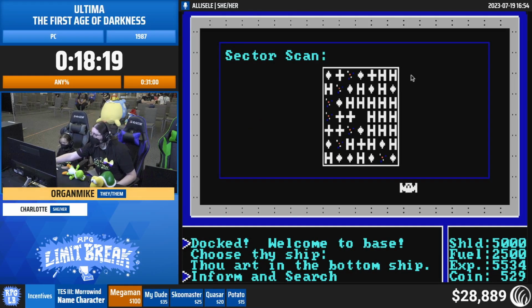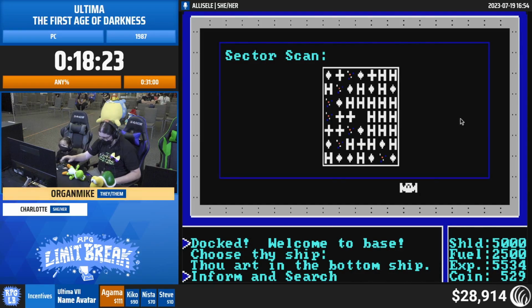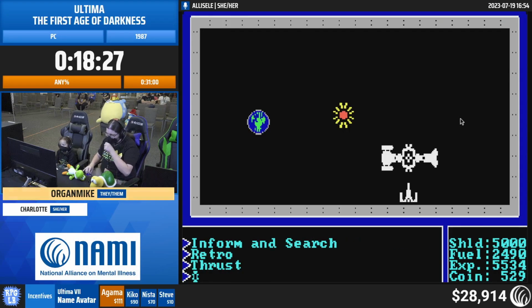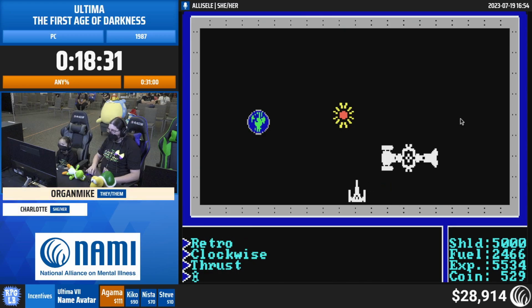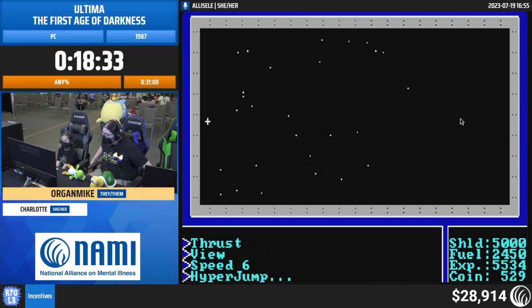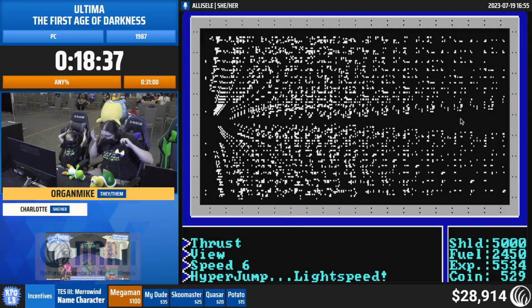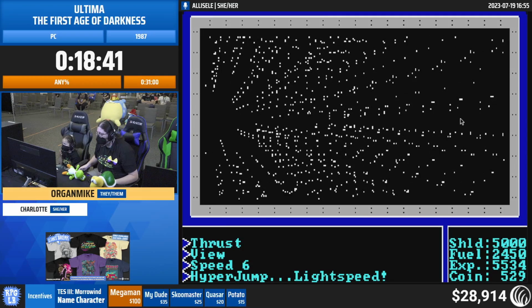I'm going to do this row here and then take this chunk out. So we're going to go northwest first. All right, down and up. Go this way, just to make sure I don't crash. Up. View 6, hyper jump. Light speed! All right.